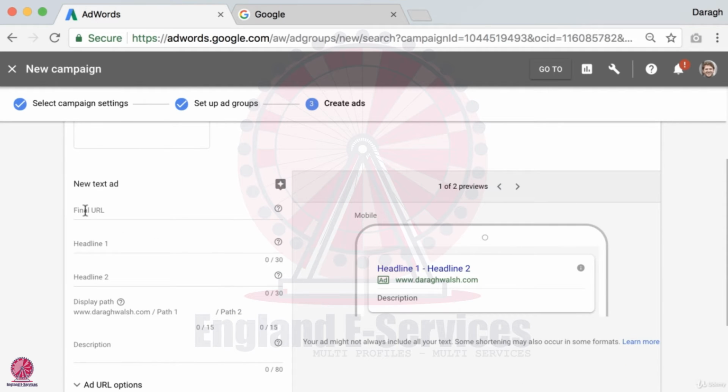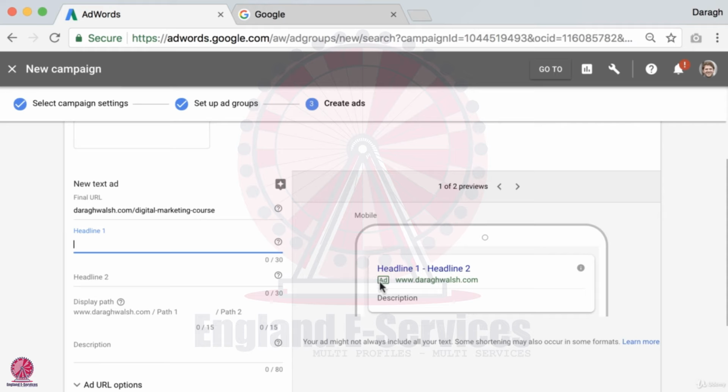So the first thing that you want to put in here is the final URL. This is really the landing page, the page on your website that you'll be sending people to. So for example, for me, that could just be my website slash the product page name. And you can see that this is being updated down here. Next thing that we want to put in is our headline, which is appearing here, headline 1, headline 2, and the description that's appearing underneath.